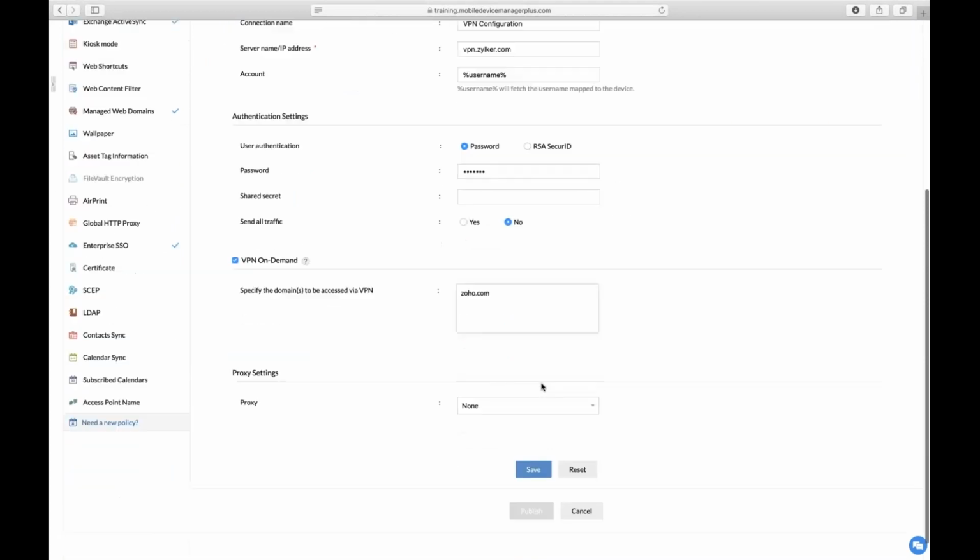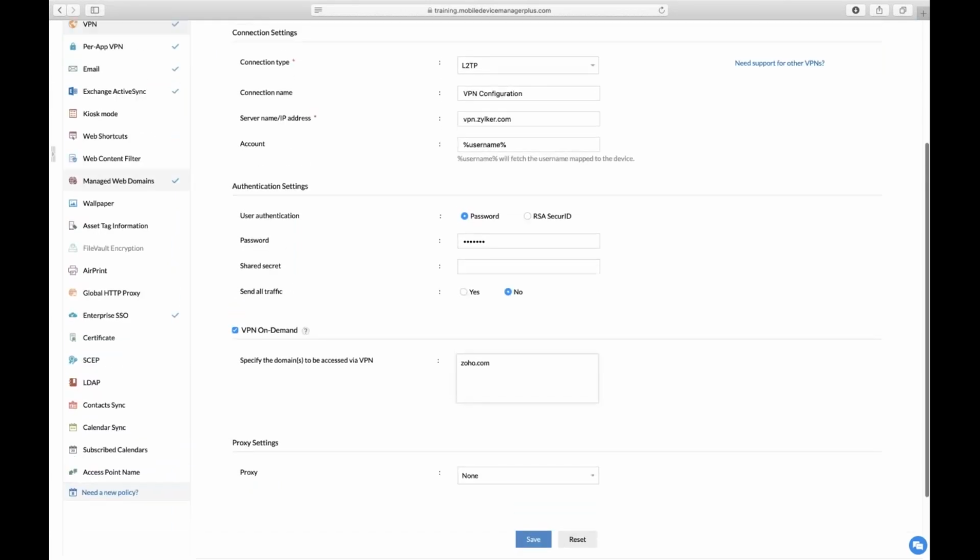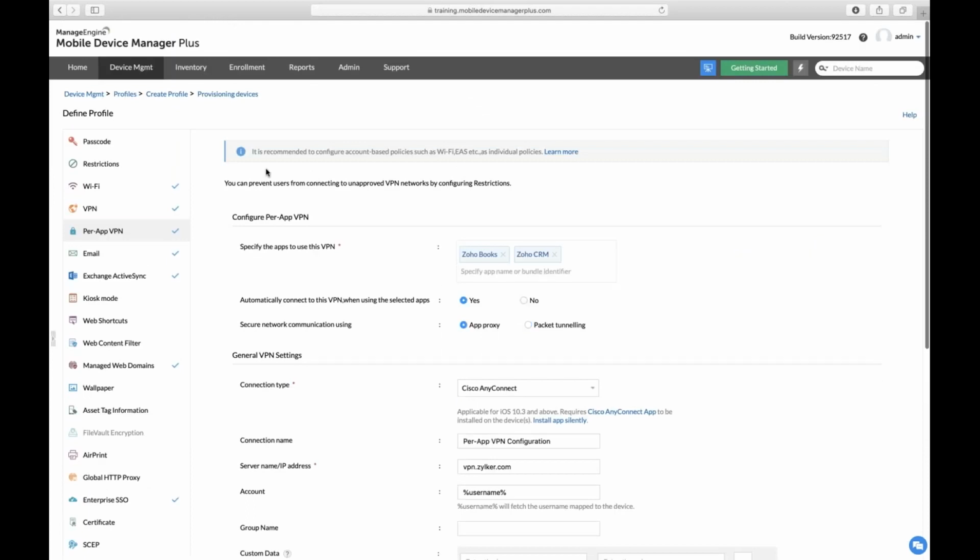We also have VPN on demand, where if the VPN has to be turned on in order to access certain sites or domains that are listed out, you can just mention the domain details over here, and your users can reach the particular site. But what if you'd like to, say, enable the VPN solution only if certain or specific applications are in use?